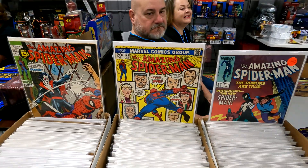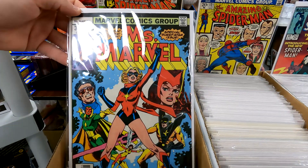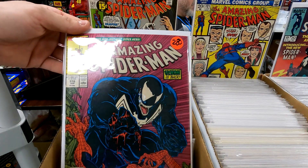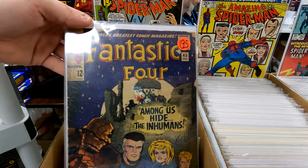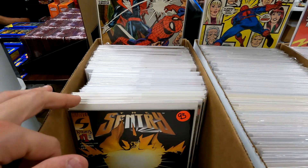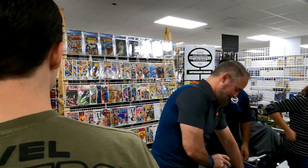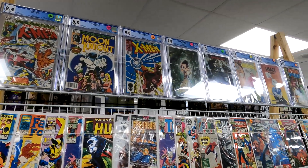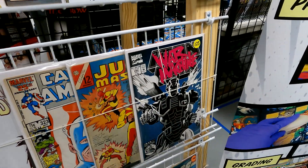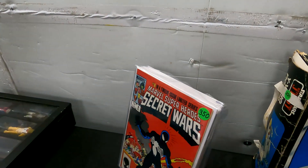Nice issue 101, First Morbius, 121. What If — first Jane Foster as Thor, and that's one of the What Ifs that came true. That's a cool book right there too for Mystique. Nice Avengers. Cool book — First War Machine. This book is hot but very expensive these days. First Inhumans, 195. Black Cat, $200, newsstand. Some more Amazing Spider-Man and Avengers. This is a very nice box — 750 bucks is what they're asking for that. Lenny's booth has got some really nice stuff. First War Machine, that's a really clean copy. That's the complete Secret Wars set with issue 8 — selling it as a complete set. 350 bucks for the whole set, that's a pretty good deal.